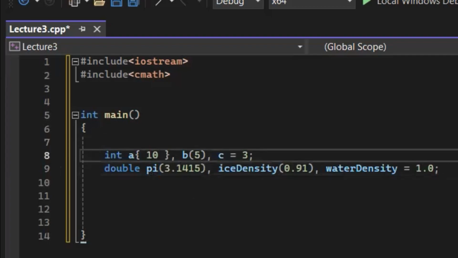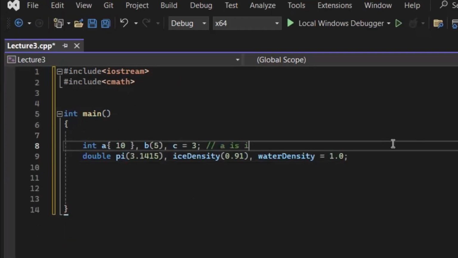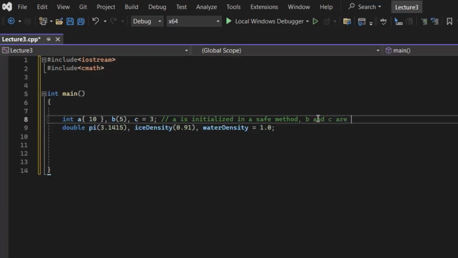So a is initialized in a safe method. b and c are initialized in an unsafe way.